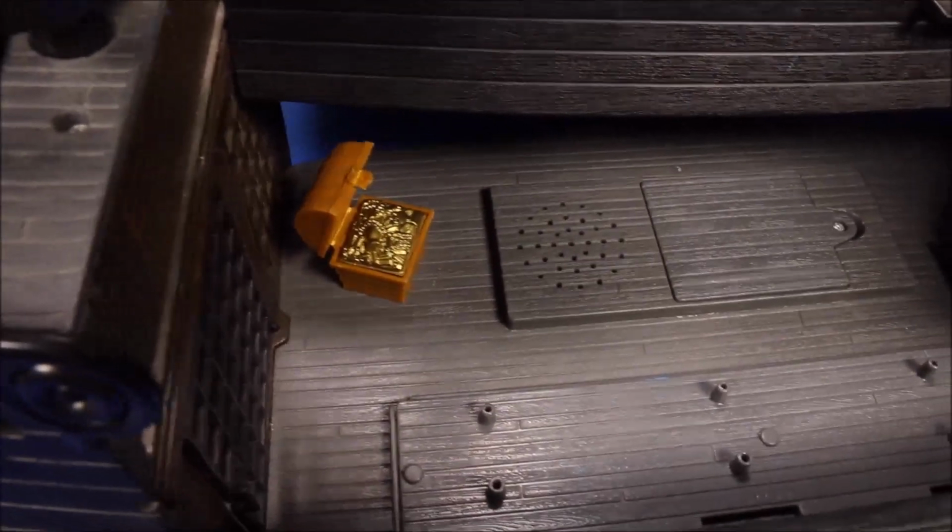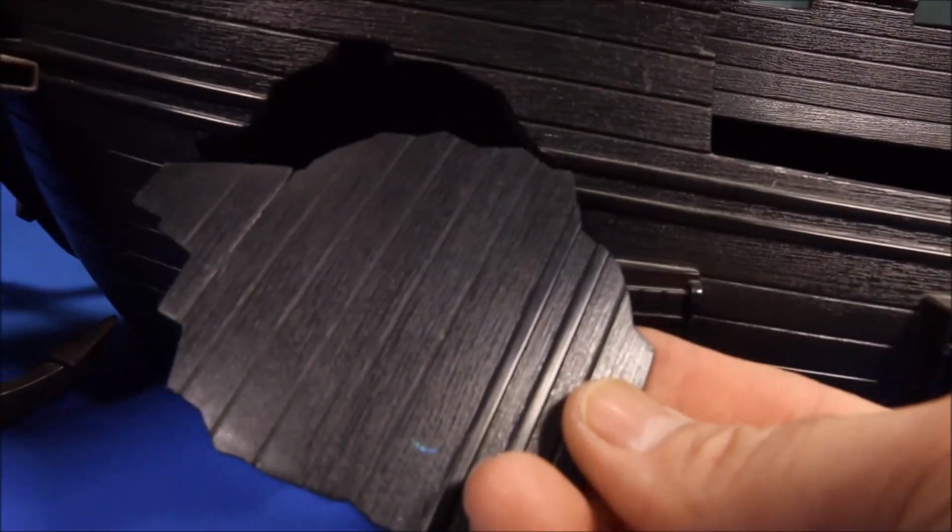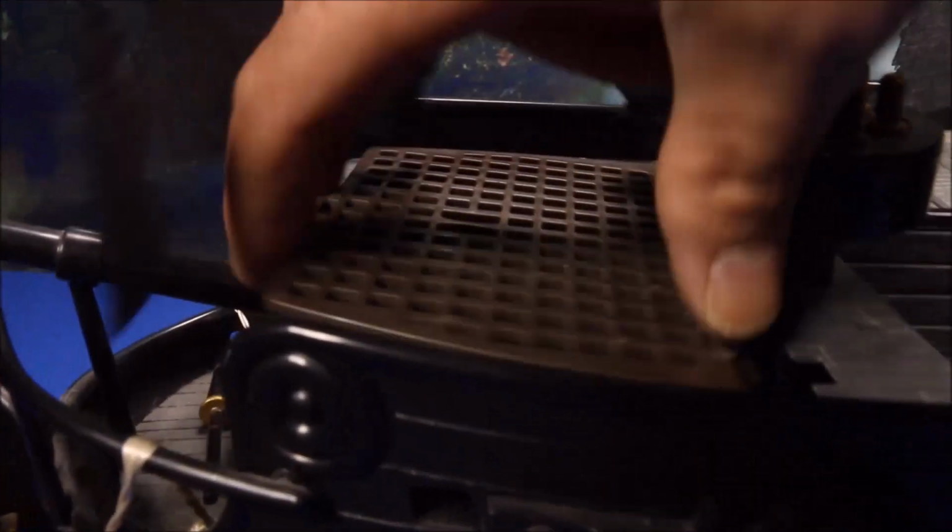I'm gonna actually remove my camera from the tripod so you can see inside. There's like a treasure chest and everything. Steps, a whole play area there. You got a big play area here with a piece of the ship that breaks off. So cool play area in there. This is where the, well, okay, it fell down, but this thing would roll back so you get characters playing there. Really cool mast on the front.